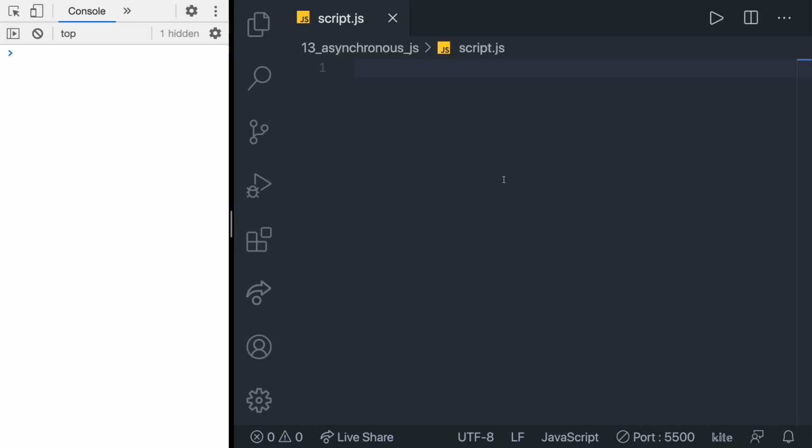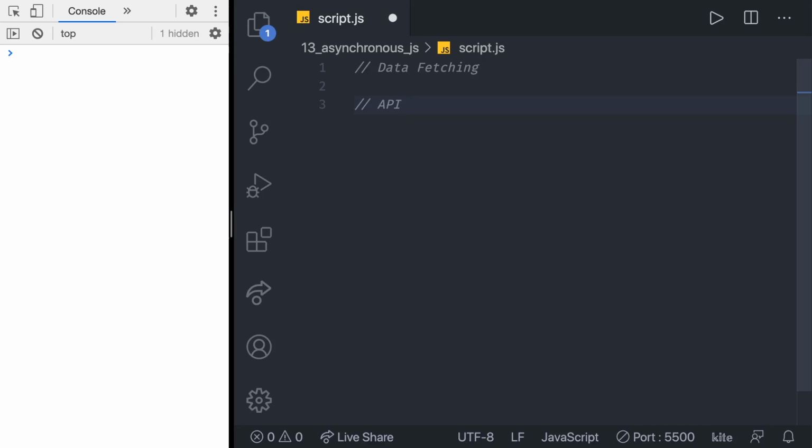Let's immediately dive into a real example of asynchronous JavaScript, and that is data fetching. With JavaScript, we can fetch data from a range of different APIs. API stands for Application Programming Interface, and it is simply something that you can access the data from. Once we fetch the data, depending on the size of the data we are fetching and our internet speed, the fetching is going to take a certain amount of time. Opposed to the setTimeout, where we always waited for 2 seconds, with real data fetching, we cannot be sure how long it is going to take.